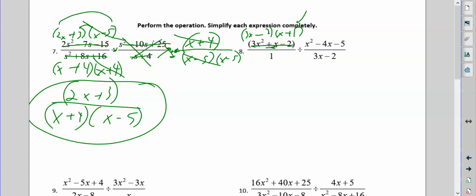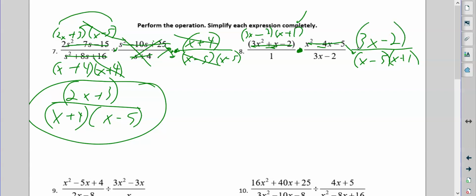That's done. Over here, again, this is going to go down. Change this to multiplication. I'm going to factor x, x. It's going to be 5 and 1. There's only one choice. I want more negatives than positives. That's done. 3x minus 2. Can't do anything with that.